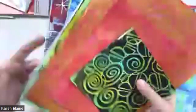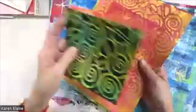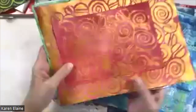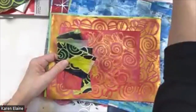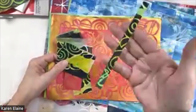So that's a nice heavy stack of collage papers. I've cut these into 6-inch size, so I'll be doing some origami with these in a little bit. But I also use it for collage, and I don't ever throw away my little cut pieces. Never throw them away, because look at that gorgeous, wow, just a little section of it.